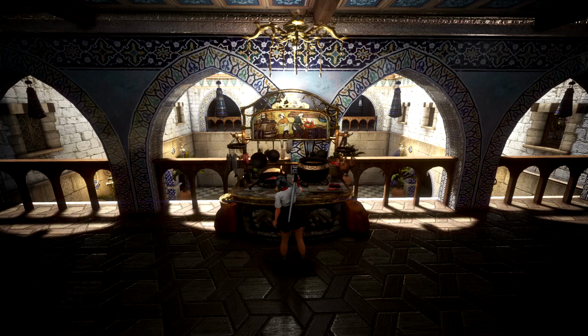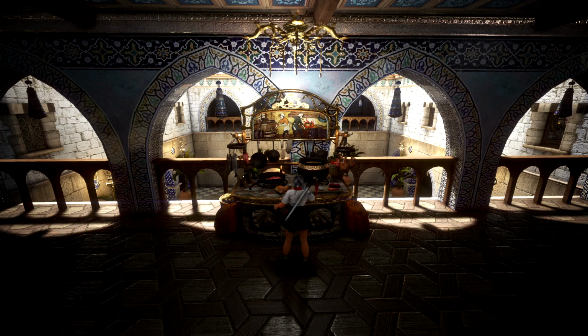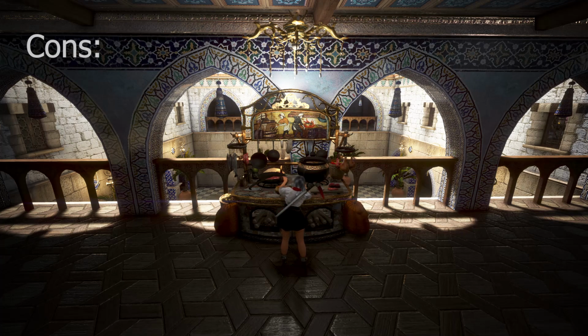I think byproducts really help make a lot of the alchemy recipes viable, especially the ones that are low in their initial silver per hour. Finally, with alchemy byproducts giving around 230 to 250 mil an hour, what is the end conclusion? To find whether or not alchemy is good, we'll compare it to a very similar life skill, cooking. Let's start with the downsides first.